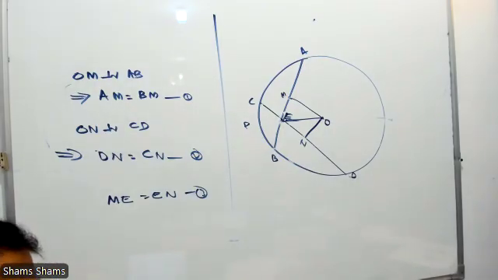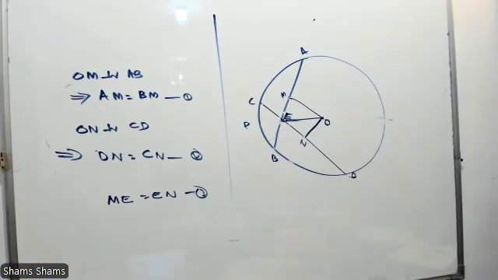What is given here? AB equal to CD, chords are equal. AB equal to CD is given. Immediately we come to know OM equal to ON. Correct or no? Why? If the chords are equal, the distances are also equal. If the distances are equal, the chords are also equal. Now, in triangles OME and ONE, angle M equal to angle N, 90 degrees by construction. Then OM equal to ON, chords are equal, and OE is common. Therefore, these triangles are congruent by RHS. Hence, ME equal to EN.